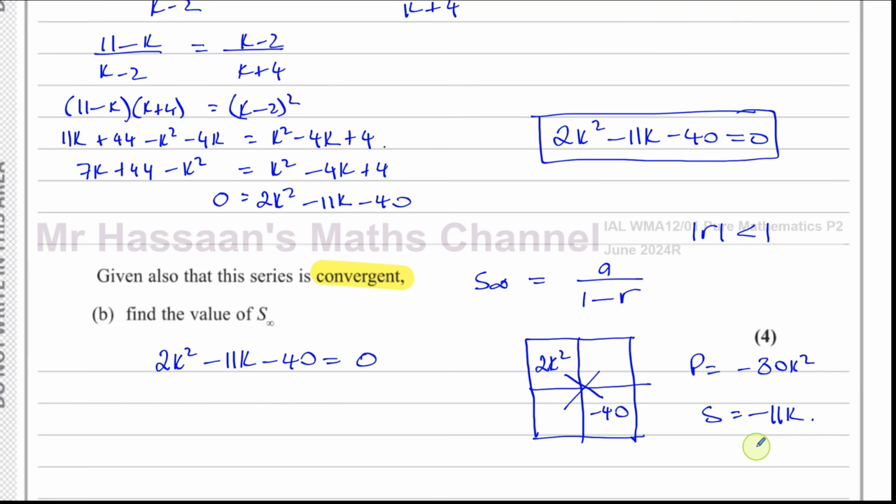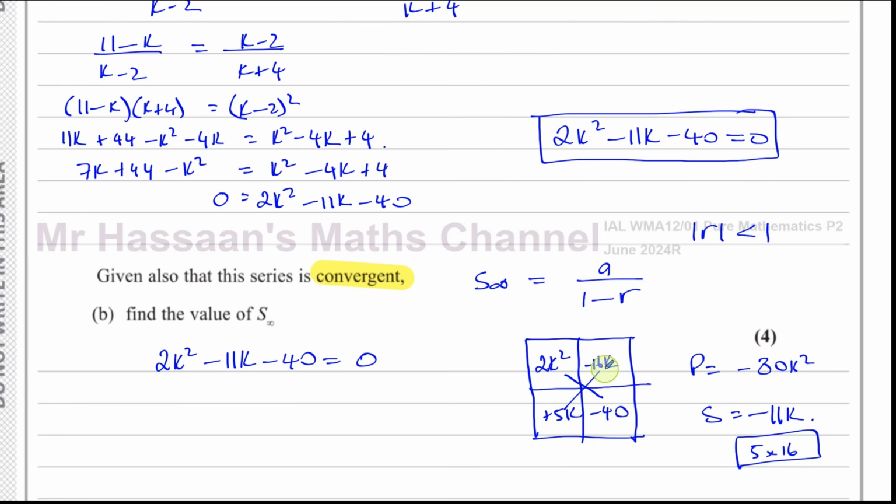So I think of ways of getting 80. We got 8 times 10, that won't work. What other ways of getting 80? We got 5 times what gives you 80? 5 times 16? That's 50 plus 30. Yeah, that's the one, 5 and 16. If I subtract them, I'm going to get 80. They have to have different signs, so it's going to be negative 16k and plus 5k. Those two numbers, when I multiply them together, I get negative 80k squared. When I add them together, I get negative 11k.